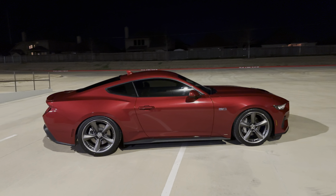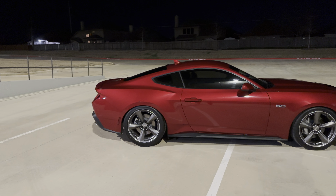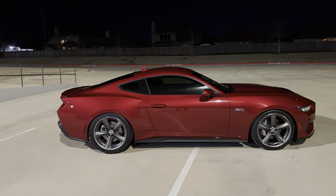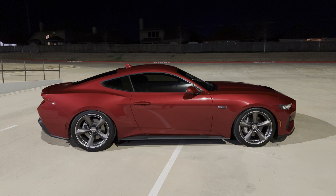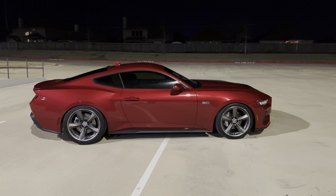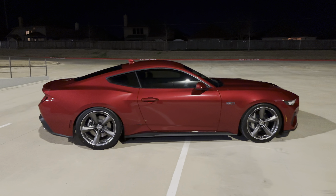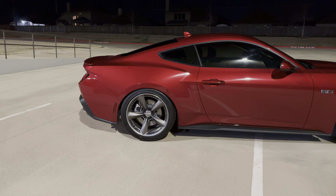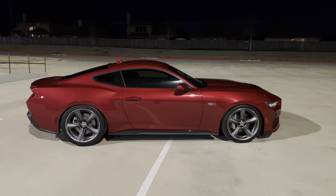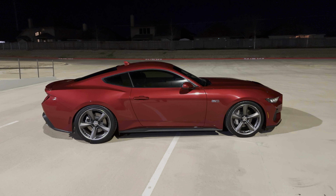I'm pretty impressed with the ride quality. The Eibach Sportline kit rides really well. Some people will say this is too low, but I think that's people who've never driven this particular car with the Sportline kit. The Pro Kit gives roughly 1.3 in the front and 1.0 in the rear — a little more clearance in the rear, more fender gap. I see a lot of people with the same tire setup but the Pro Kit, and it shows more fender gap. I didn't want any fender gap whatsoever — that was my plan.